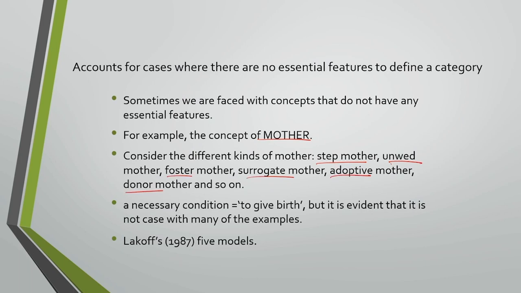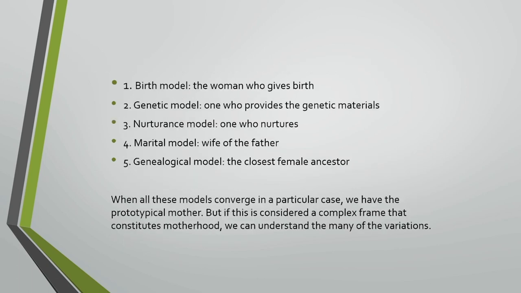There are ever more new members getting included into this category every decade. So, the donor mother concept was not there before. Similarly, surrogate is also relatively a new term. Now, it has become very common. So, these are the various kinds of mothers. The very fact that we are using the word mother with all of these means that we look at these members of the category also as a mother. So, that makes it a little problematized. Typically the word mother should mean, or it has been meaning, the person who gives birth. The woman who gives birth to children is the mother of the children. But we have already seen that there are so many other members who might not follow the pattern.